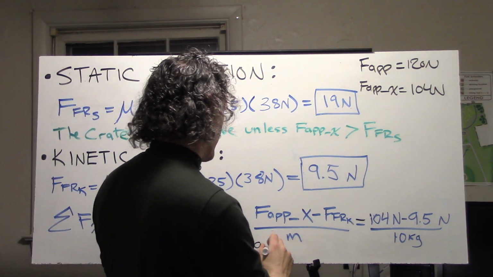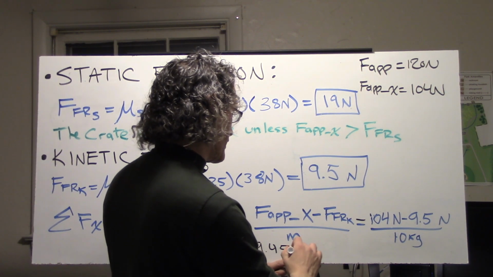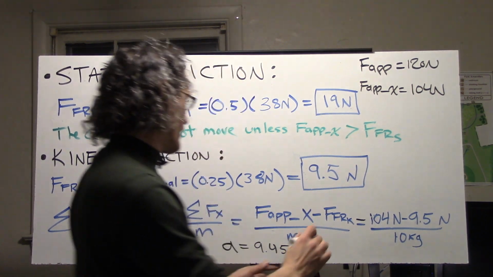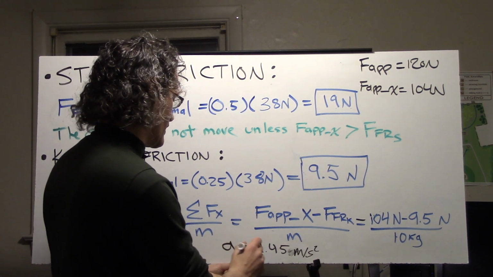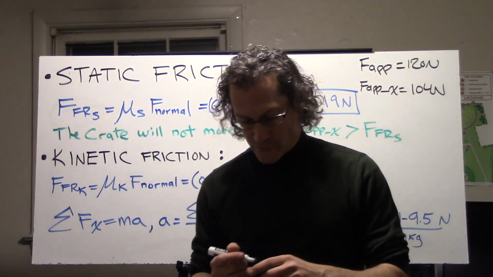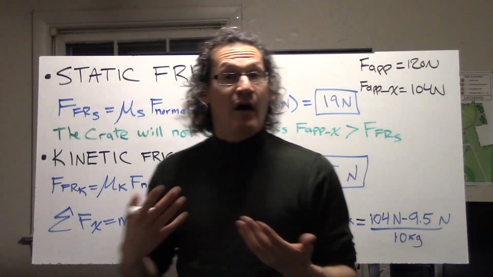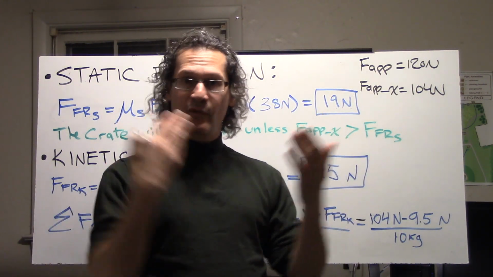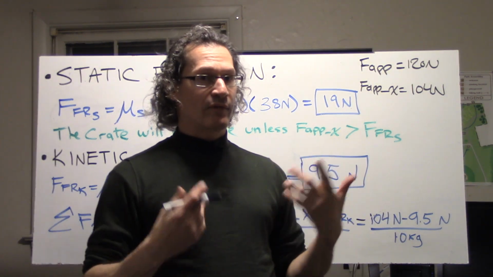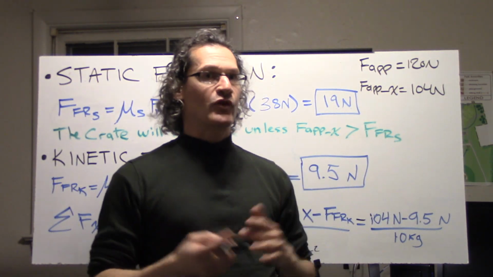So anyway, this is 9.45, less than 9.55. So a little bit different than before, and the units are still meters per second squared. So the acceleration is 9.45, and it would change as we would increase the angle even more, up to that point where it would be lifted off the surface. All right, there it is. We took care of the angles using sine and cosine, depending on if it was horizontal or vertical. That angle was with respect to the horizontal. It's really key to keep track of that.